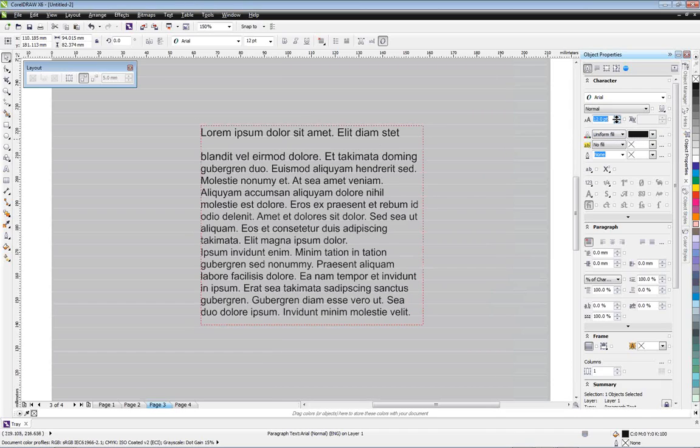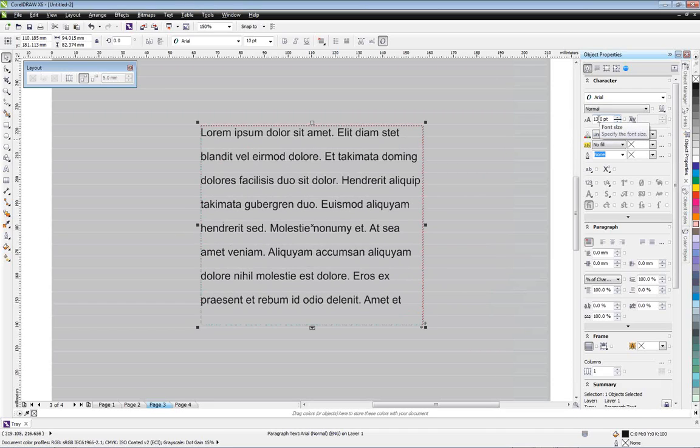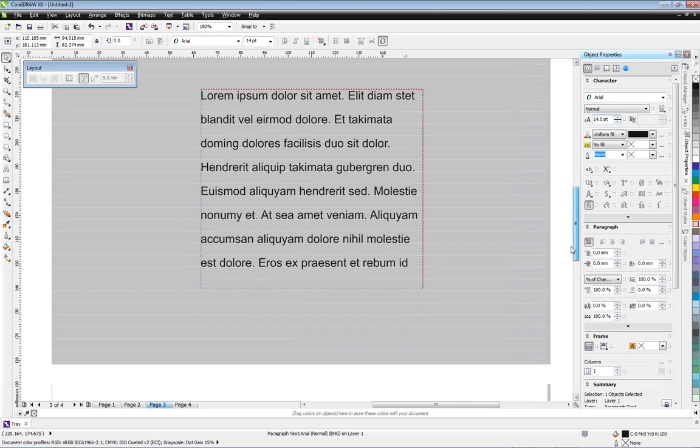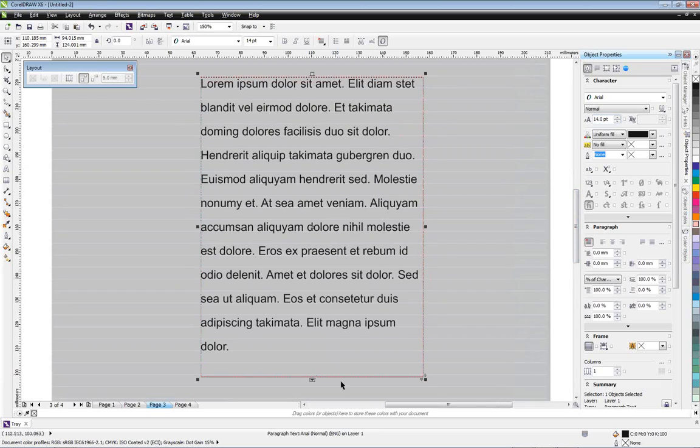If I change this to 14 point, just put this in by hand, it's still following the grid, but it doesn't have enough space to fit on every single line because the line spacing is too large. I don't know if that makes sense. Just open this up a little bit. The best thing to do, if you check in the help file, it tells you exactly how baseline grids work. Baseline grids are basically the grid that every document bases itself and sets itself up on.